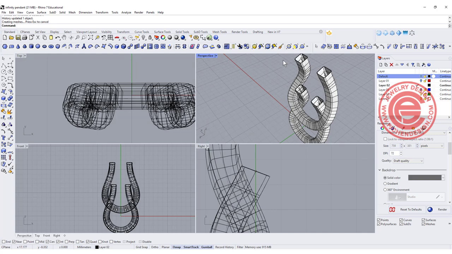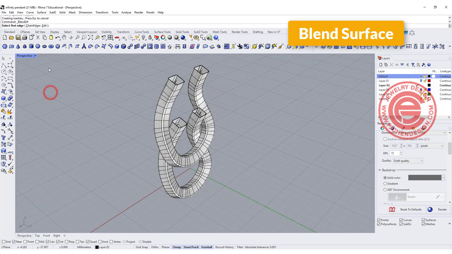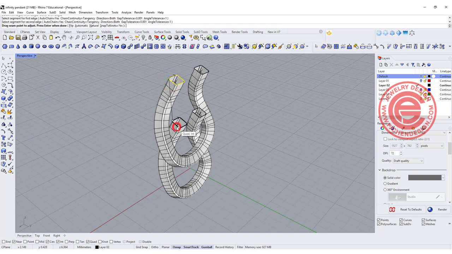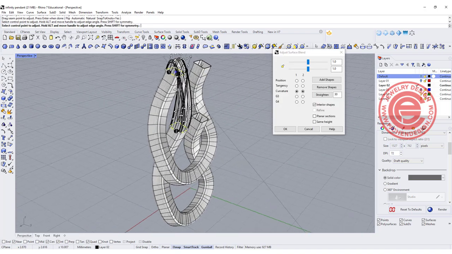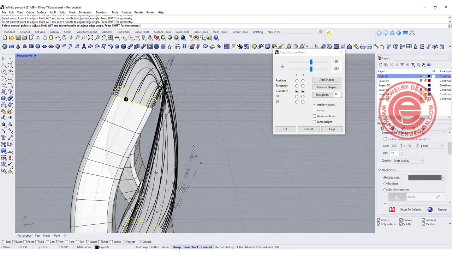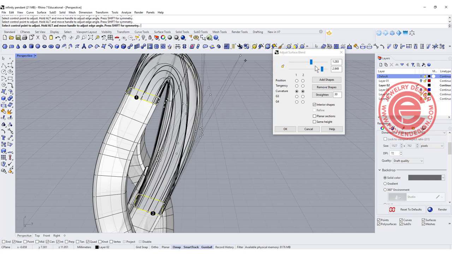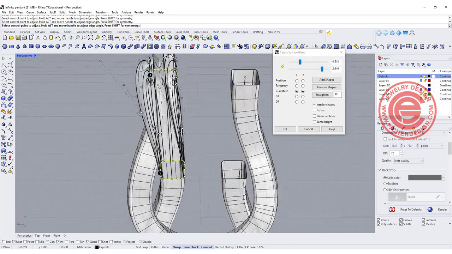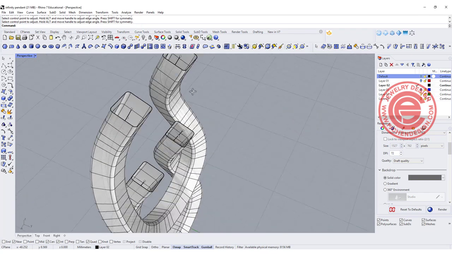All right, so now we need to blend those two. Let's see if the blend surface will work. We're going to pick up the blend surface, with chain edge equal yes. We're going to go from here to here and make sure they are all aligned. And we'll have something like this. Because this is too big of a turn, the blend looks really weird there. So let me see if I can adjust this. This goes bigger, this goes smaller, and this is still not working really well. So abort, and we are going to try another way.